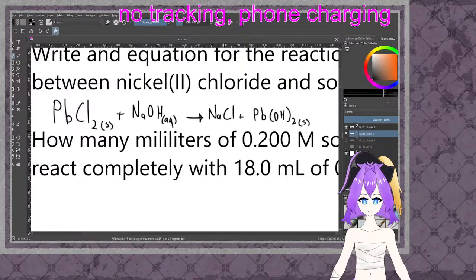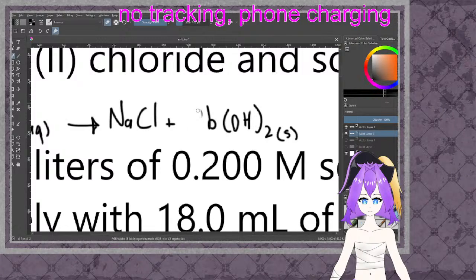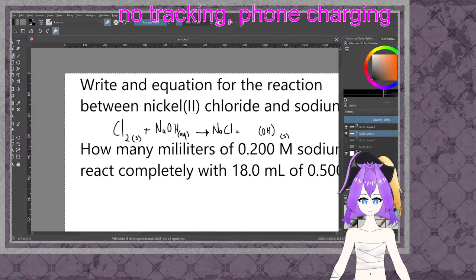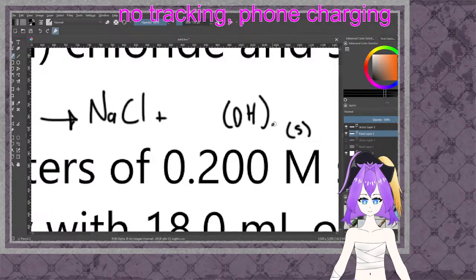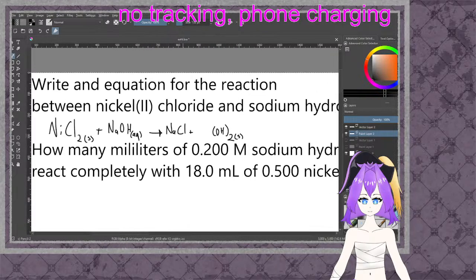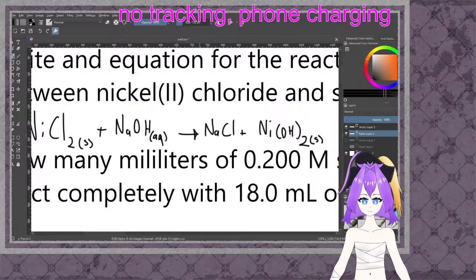Oh, it's nickel chloride. Okay, not lead. I don't know why I thought it was lead. Morning. I just woke up. Alright. So I get rid of this. Okay. This is still 2. Okay, so nickel. What is nickel? I mean, I know what nickel is. So it's Ni 58. Yeah, and so nickel here. Okay, that's better.